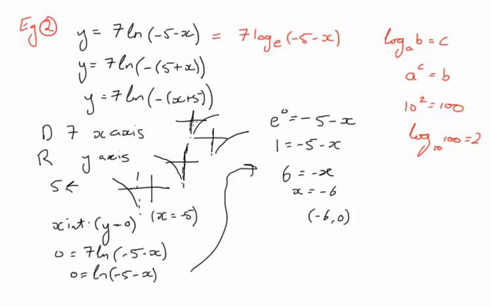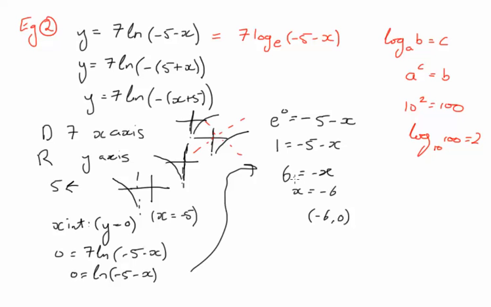You can't dilate an asymptote. You can't really reflect an asymptote, can you? But you can translate it. Have a think about that, see if that makes sense to you, or else just accept it for now. In this case anyway, you can't do those things. There are other crazy asymptotes. They don't necessarily have to be horizontal or vertical. If you're doing specialist maths, you might encounter asymptotes like this, or like this. But for now, we just worry about the translation. We've got all the information. So what do we do next?